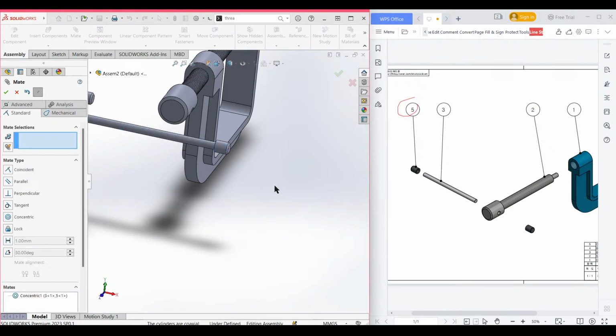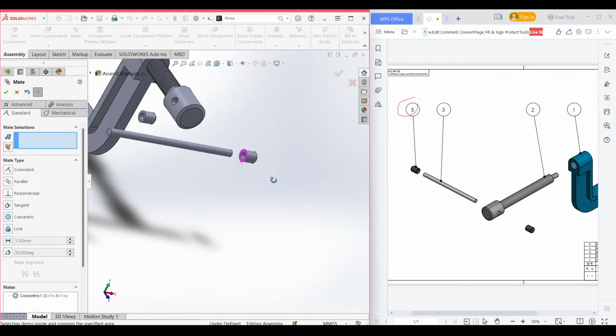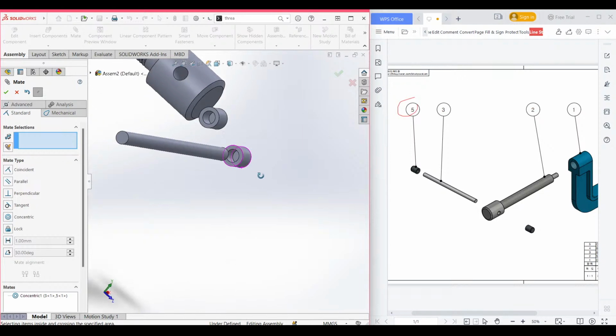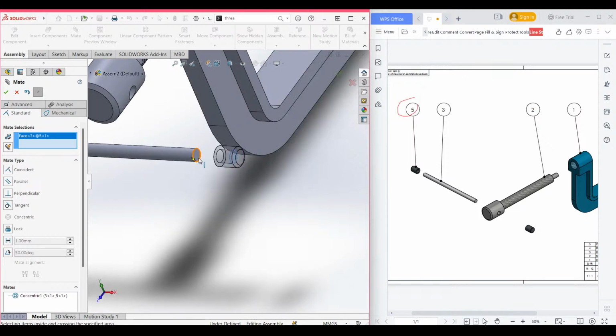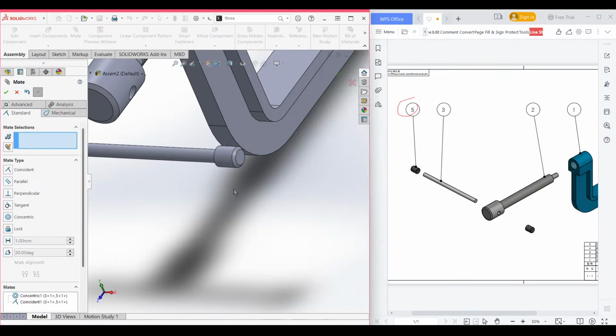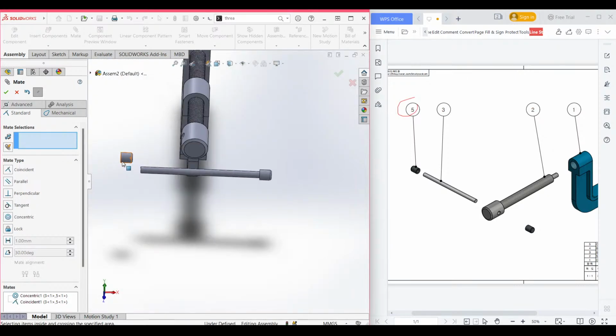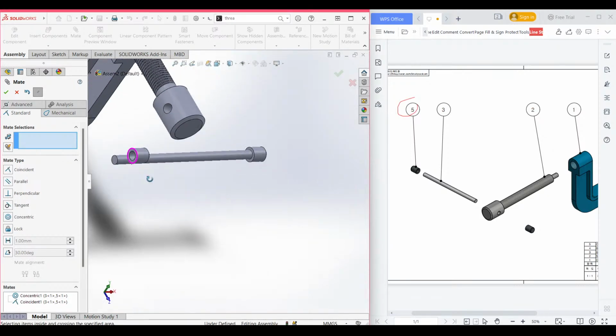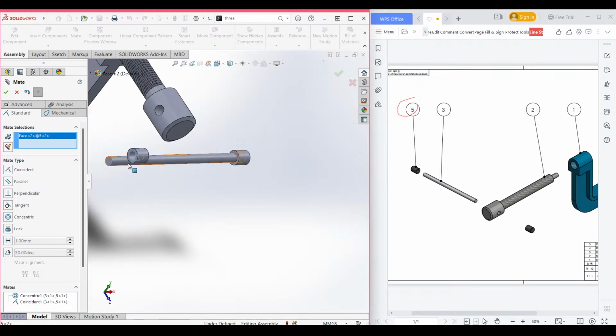Now press OK. Now extend it a little and select this, rotate it and select this inner face, and again rotate and select this outer face. Now press OK. So they have been mated to each other. Now again in this portion I am selecting this inner circular face and this outer circular face.